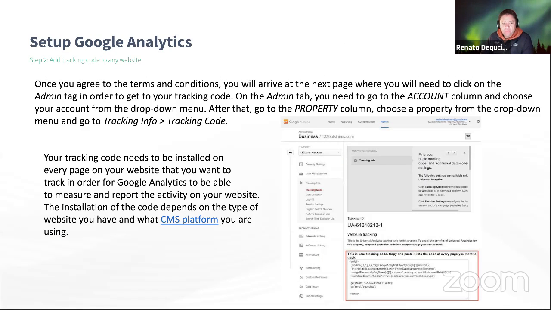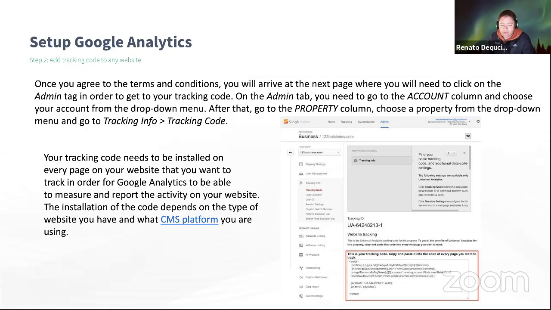So the most important part of setting up Google Analytics and connecting it to your website is the tracking info. So there's a tracking code, which is this ID over here, the UA number. This is what connects everything to Google and vice versa. So this helps Google collect information from your website and follow users to and from your website.